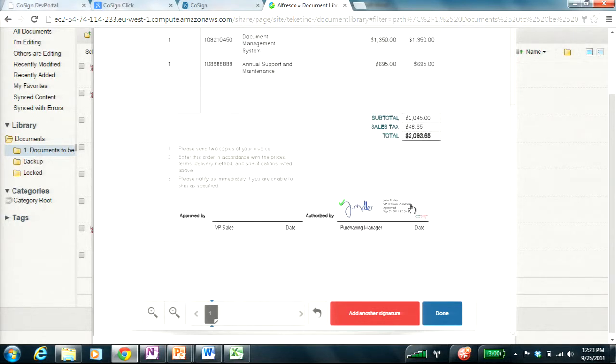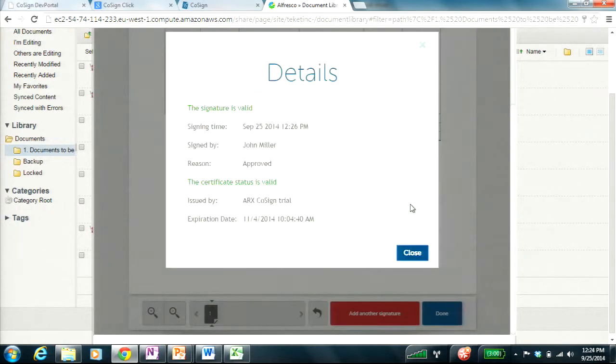I can inspect it once it's signed in this interface real quick if I wanted to. It'll pull up the details of the certificate, that it's valid, when it was signed, and what the certificate is right here. I'm not opening it up in Reader. I'm just checking the PDF document and pulling those details. I signed it using a different appliance, my trial server, as before, with my CoSign cloud account. If it was your organization, it might be your own CA authority or something like that.